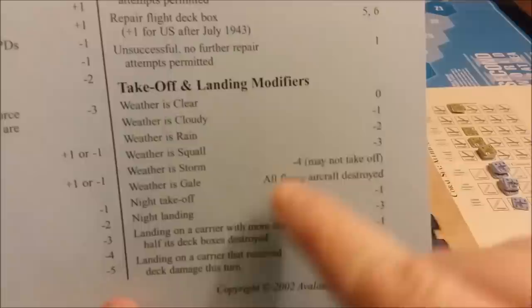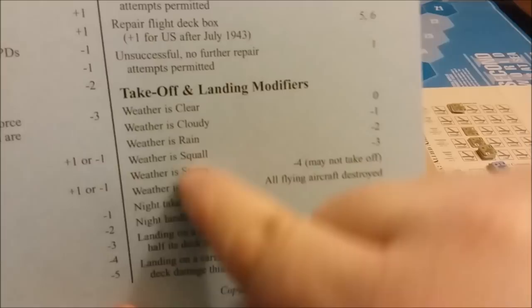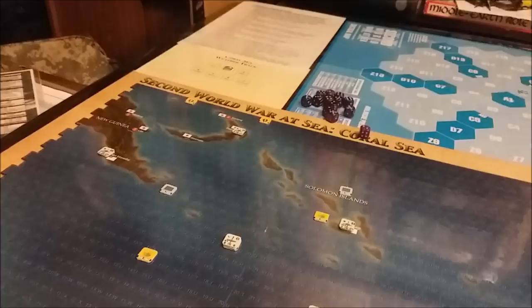Now, if you remember what I said, I love these charts. However, they're not as complete as they could be. The chart that actually comes in the game is a little bit more, I don't want to say robust, but more complete when it comes to takeoff and landing modifiers. So this is what we have to look at. Clear, cloudy, rain, squall, storm, gale, night takeoff, night landing, yada, yada, yada. It's got those, but for some reason, the master one that I got from BGG doesn't have weather conditions. All right, so the weather is cloudy because we rolled the weather and it went from rain to cloudy. So it's a minus one on the dice roll.